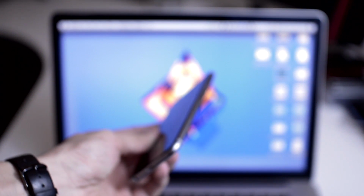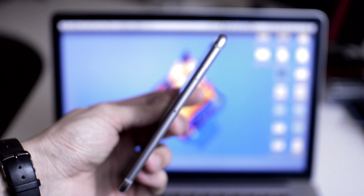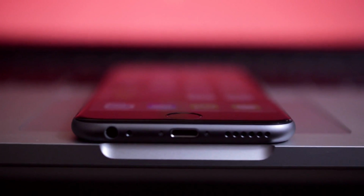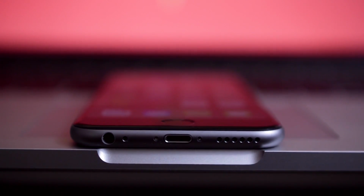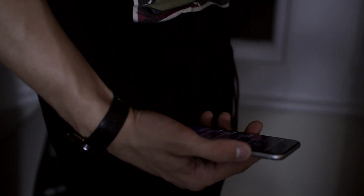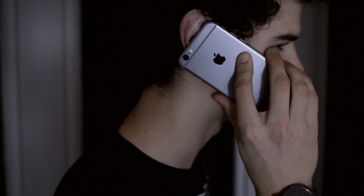So the first problem you may have seen coming, and it stems from the iPhone 6's beautiful design. Whilst it may be a beautiful phone, it's arguably not the most functional design in the world. The unibody aluminium frame means it's nice to hold, but it's not exactly easier to hold. The iPhone 6 build makes it one of the most slippery phones I've ever used. The lack of chamfered edges means you barely have anything to grip on the sides or the bottom of the phone. The place where I found this to be most of an issue is when you're getting the phone out of your pocket, as you don't really have much grip on the phone to begin with, so it's very easily dropped. And trust me, I'm speaking from experience here.